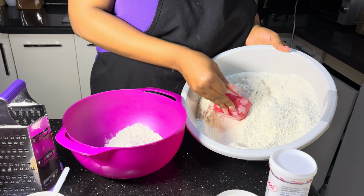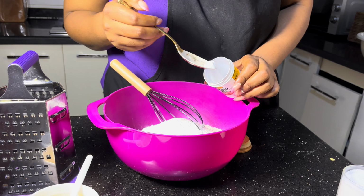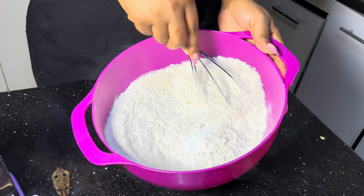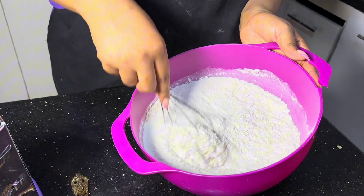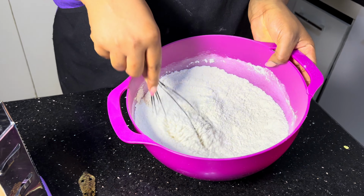So I'm gonna use 4 cups of flour today, right? So this is 4 cups of flour and 1 cup of sugar, right? And I'm also gonna use just a little bit of baking powder. That's a half teaspoon of baking powder and a pinch of salt. And then I'll go in also with my baking powder. I'm gonna use 4 teaspoons of baking powder together with this, right?